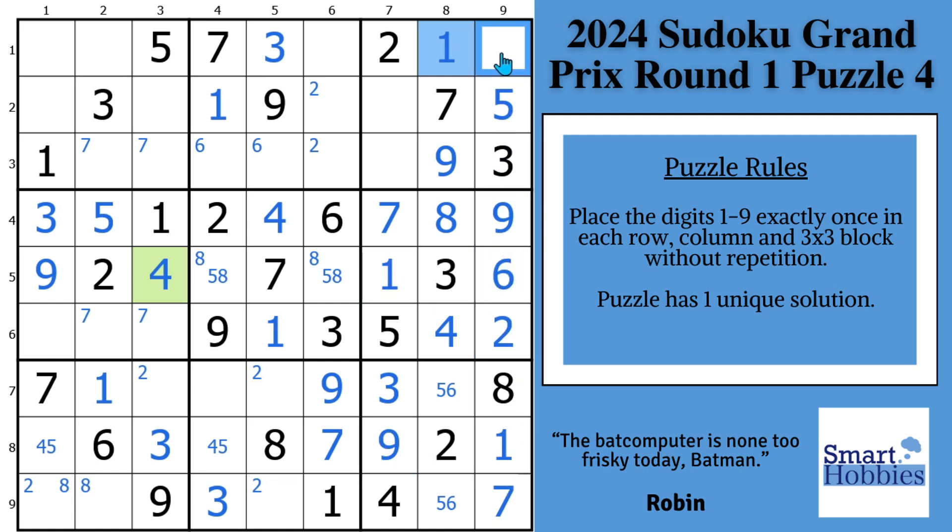We have a full house. Now that we've used Batman and Robin — the dynamic duo — to get those colored cells, this cell up here has to be a four as it's the only digit remaining in that block. Now look here — what could this cell be? It can't be a one, three, four, five, six, seven, eight, or nine. This is a naked single: two. That gave me some trouble when I did the Sudoku Grand Prix for real.